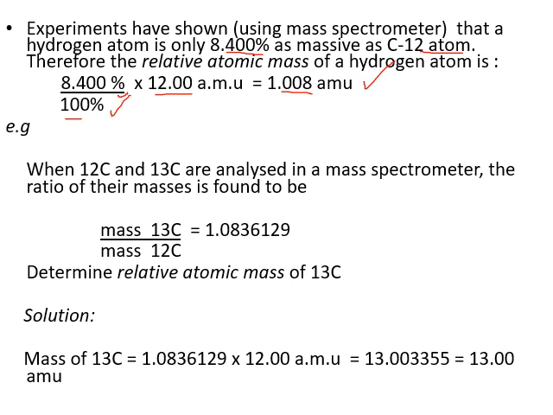Okay, so when it says C12, this is not ended yet. Carbon has 2 different isotopes, carbon 12 and carbon 13, which are analyzed by a mass spectrometer. A mass spectrometer can distinguish between the number of isotopes. If we put hydrogen in, it can distinguish that there are 3 isotopes of hydrogen separately. By that you can determine the relative atomic mass. For carbon, it detects 2 isotopes, carbon 12 and carbon 13. The relative ratio of their mass is found to be the mass of carbon 13 over 12. This is the relative ratio.